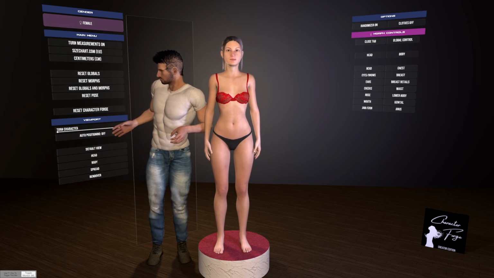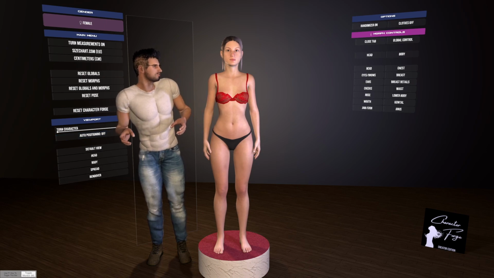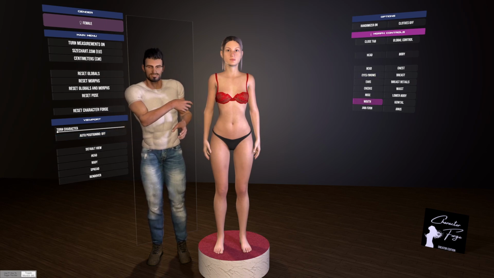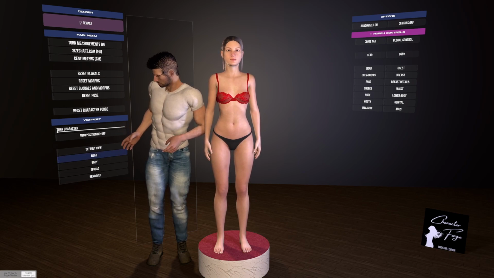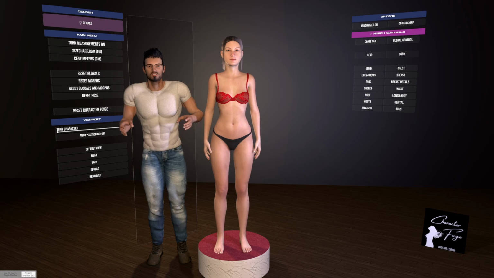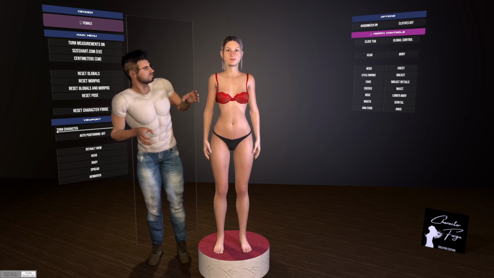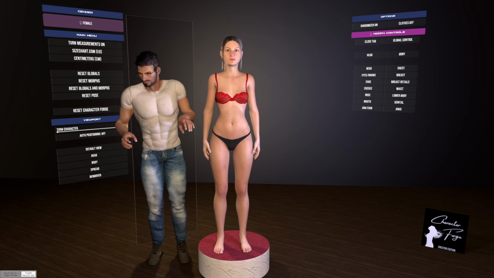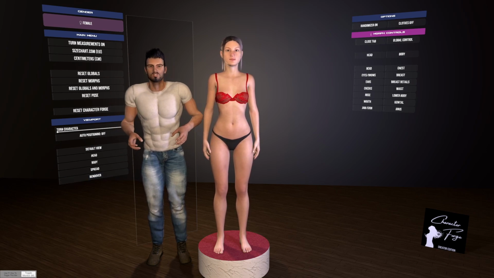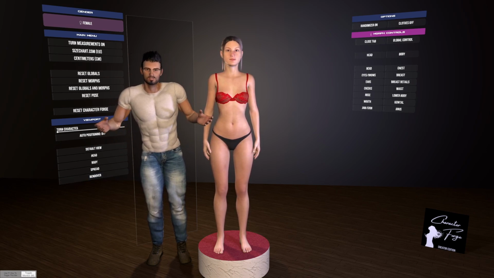Below this we have a viewport. With this slider you can turn her around. We have a feature called auto position, so this will be activated when you open one of these tabs to the left. And we have some pre-made viewports where you can skip the camera view to have a better look, for example at her head, her lower body, or spread and bend over. I think this is clear for what this is.